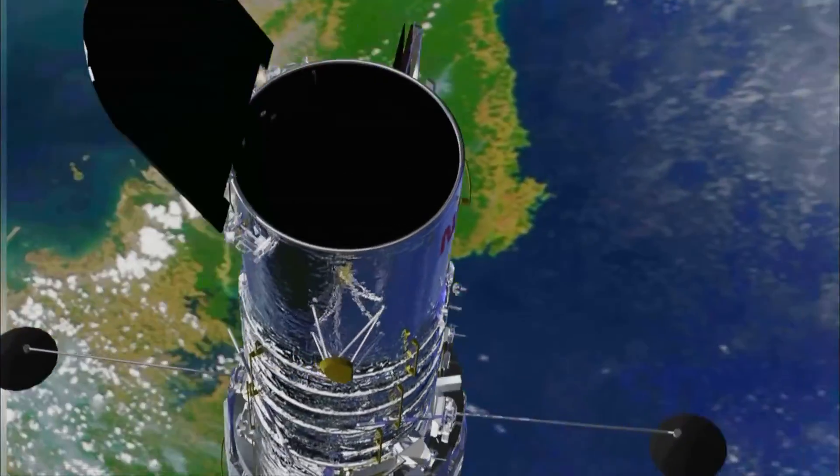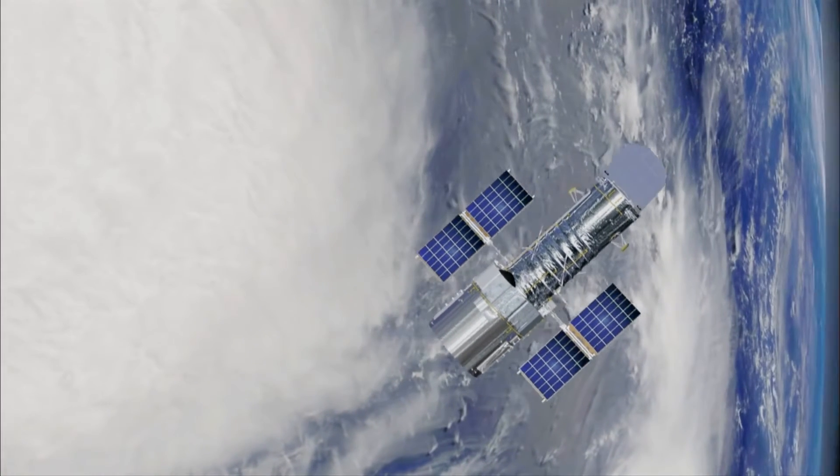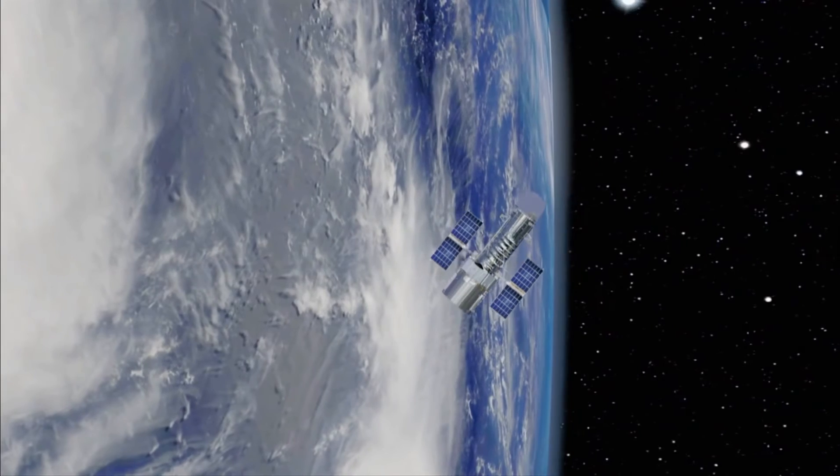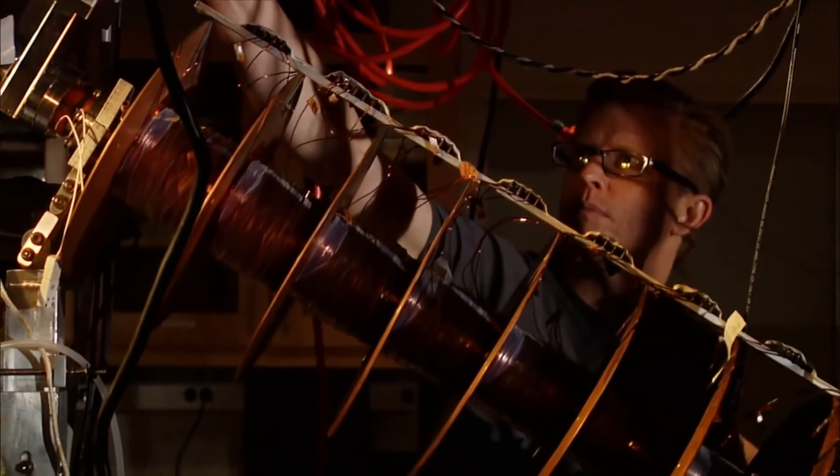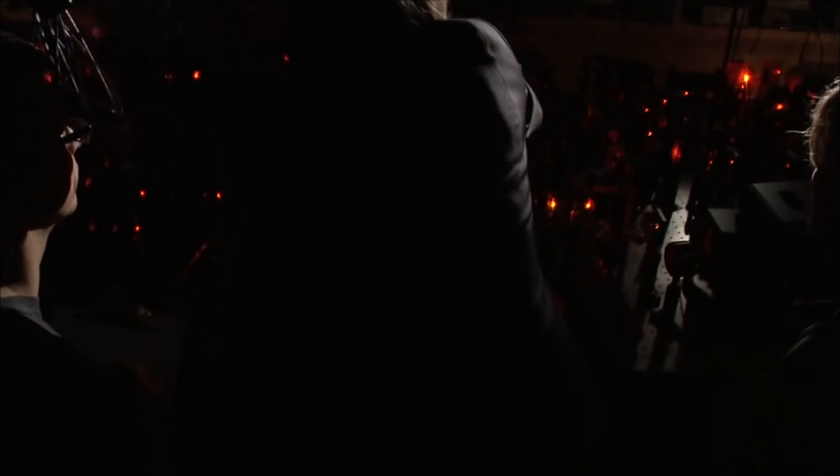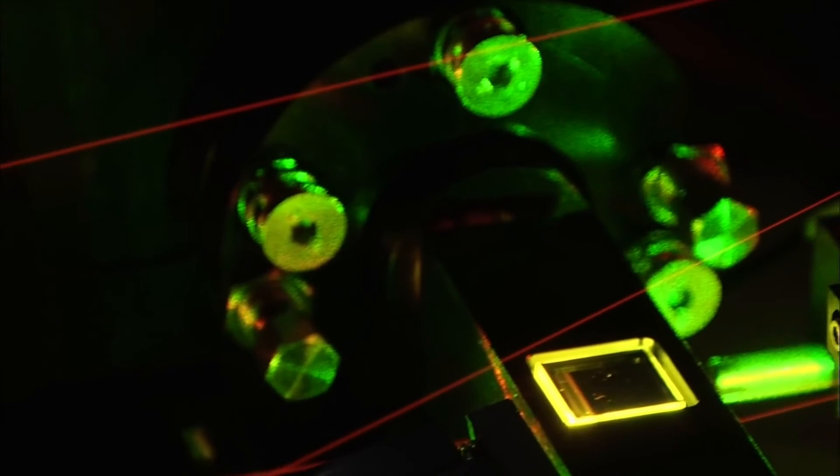Light travels through the glass lenses of telescopes at about 124,000 miles per second, two-thirds of its speed through a vacuum. But some scientists are looking at making use of light at far slower speeds. And then we have the AOs over here. They're pretty much all functioning now. At her lab on the campus of Harvard University, Dr. Lina Howe has taken slow light to the extreme by reducing light speed to zero.